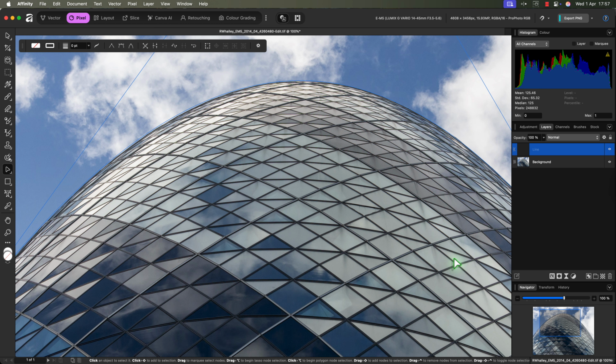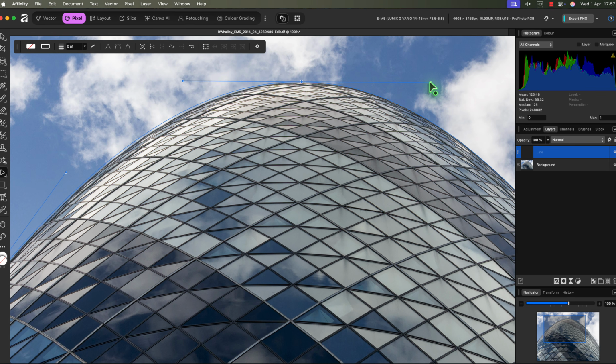If you decide you want to add another node, move the mouse pointer over the path where you want to add the new node and click once. You'll then see a new node with two control arms extending from it. These work just the same as the other control arms that we looked at, allowing you to refine one side of the curve. You can now work with the arms and reposition the nodes to make the path match the building curve exactly. But there is something you need to be aware of.